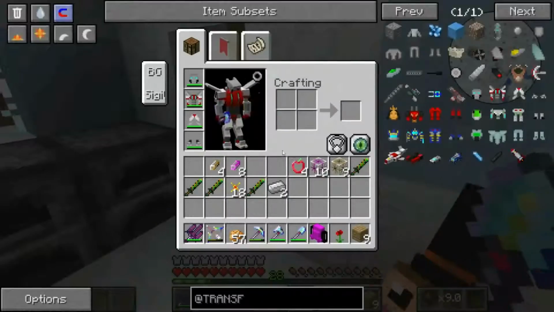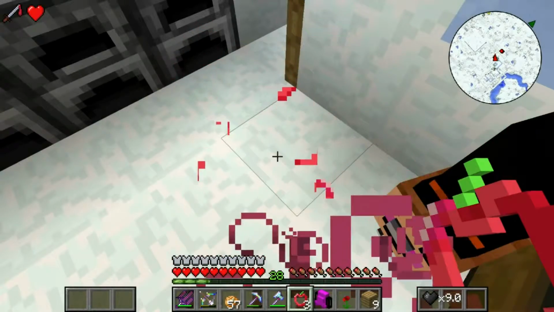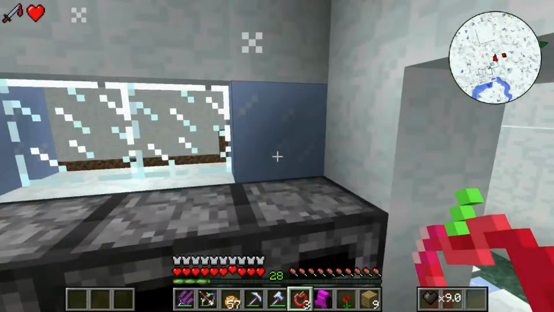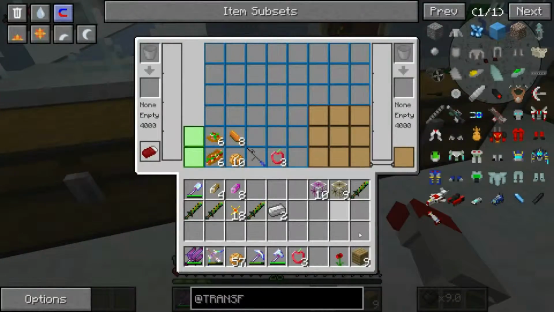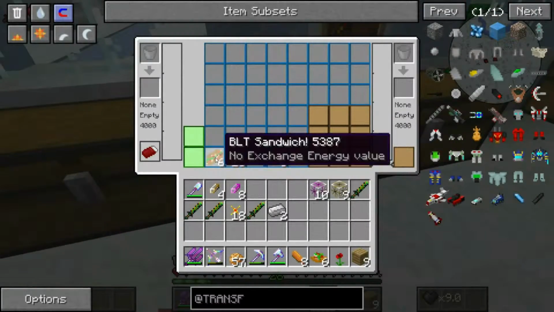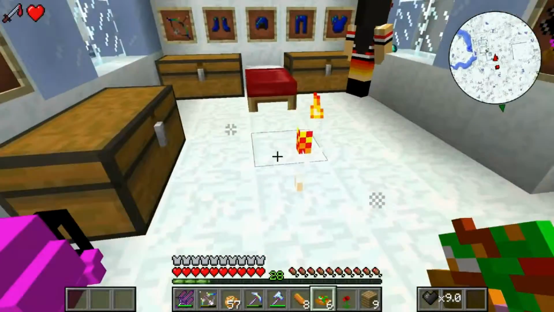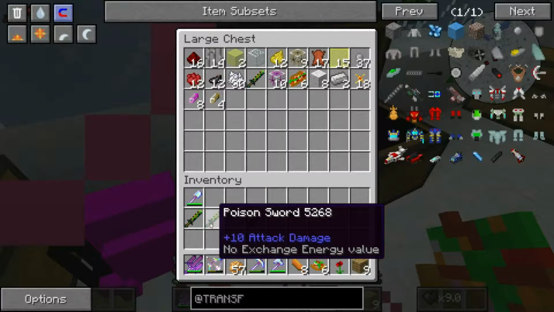Still don't know what these crystal apples do for me, so let's have a look. And they give me regeneration. Oh, look at that, and strength. Oh, we're gonna keep them, definitely. Let's set my backpack down in here. Put them in there. I don't think I need all this food on me just yet. I got no room anywhere for it. My chest is starting to fill up.